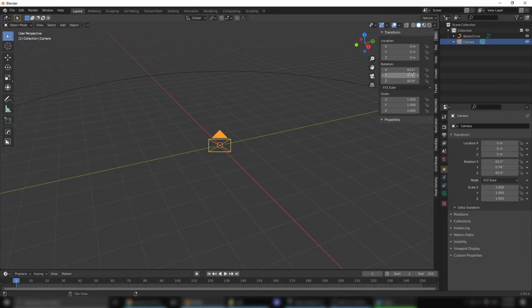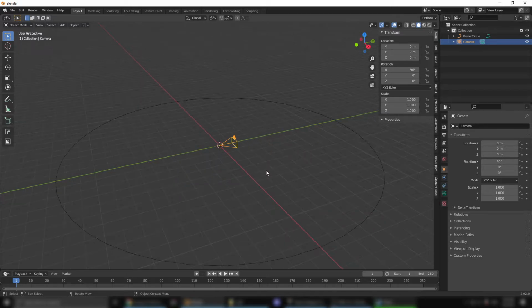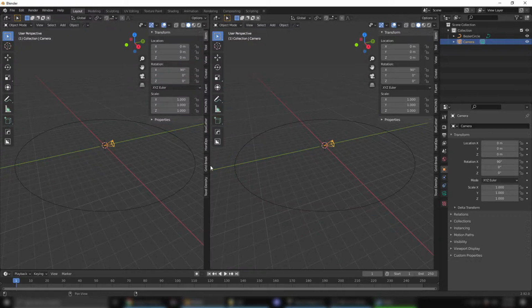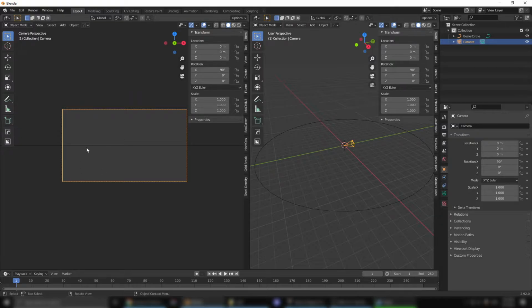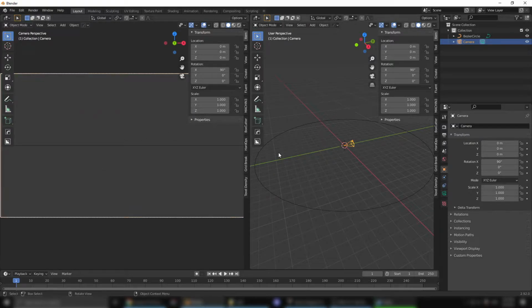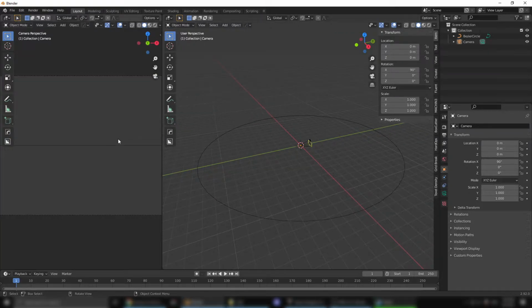They're a bit funny. So I'm going to just set these to 0, 0, and set this to 90. I'm not sure why those values are always like that when you create a new camera. I'll just reset those so that it's pointed one way. I'm going to do a vertical split. On one view I want to see what the camera sees, so I'm going to hit 0 to see the camera view, and this is my working view. Turn that side menu off. N is a shortcut to hide that side menu.